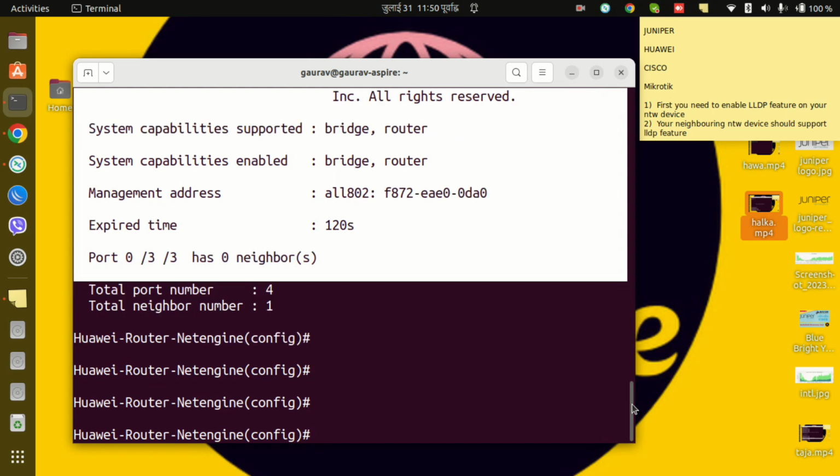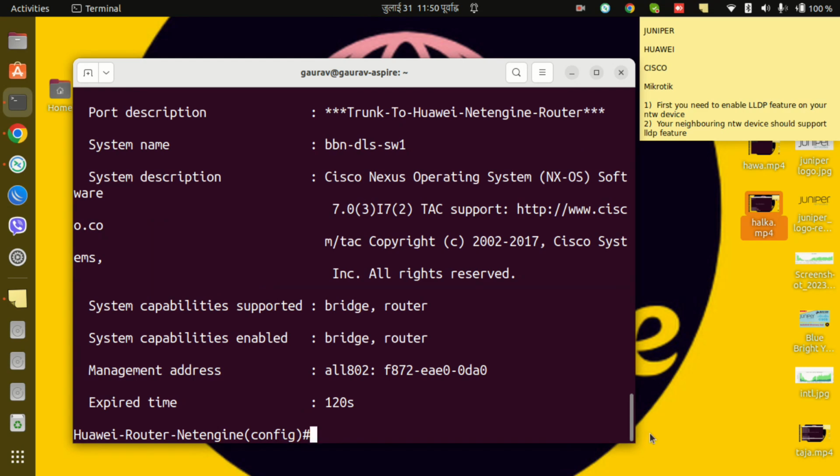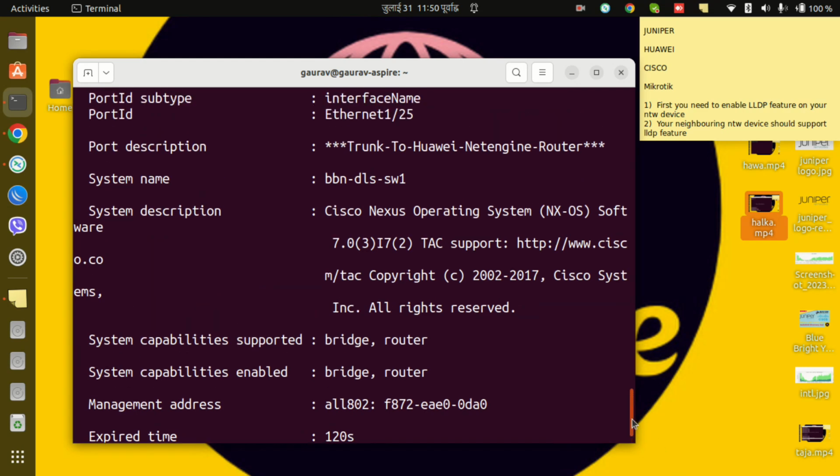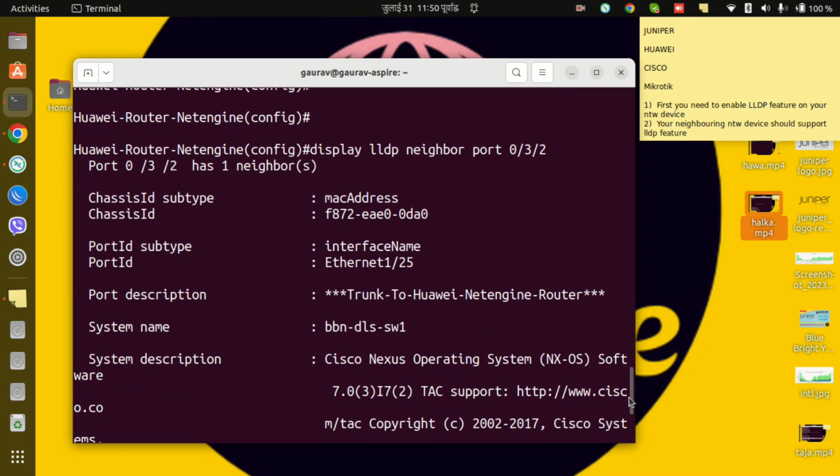Another way we can check it: display lldp neighbors port 0/3/2. On this port you can get lots of information.